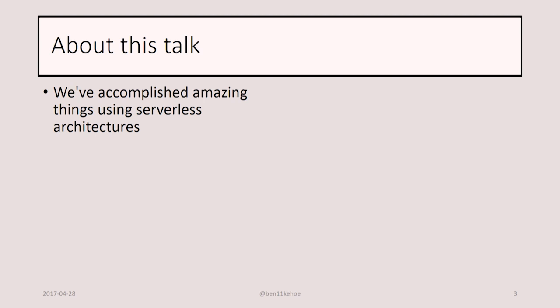So we, the people here, and us at iRobot, we've accomplished amazing things using serverless architectures. But there's still things we can't do, right? We can, at iRobot, we've built these things. Nordstrom is doing amazing things. Capital One, right? People are using the serverless framework. And we're doing all this stuff, but there's places we go and we're like, well, that's just not possible yet. Or it's too hard, or we're coming up with Rube Goldberg machines to get around it. And so I'm trying to address, what do we need and why do we need it?